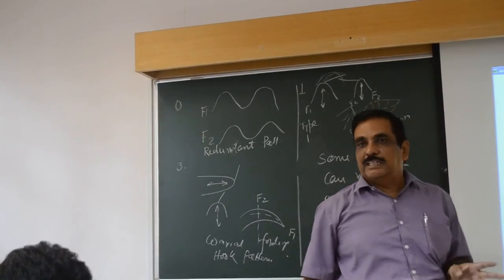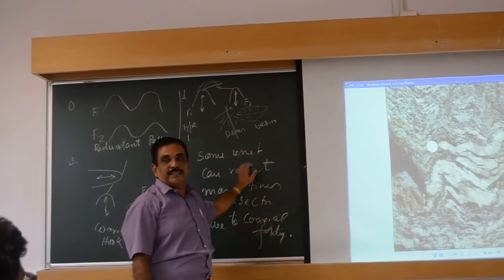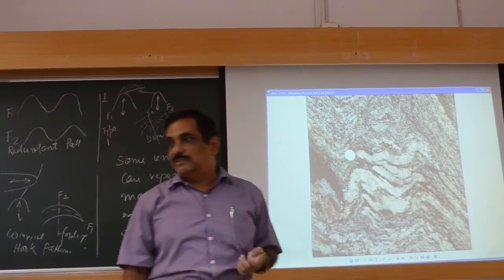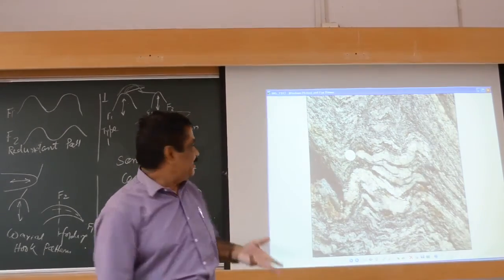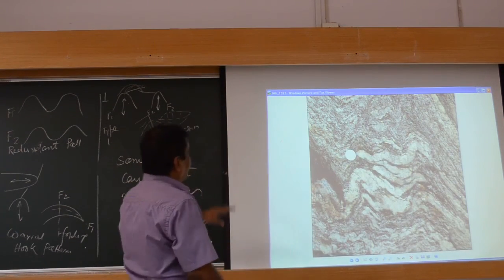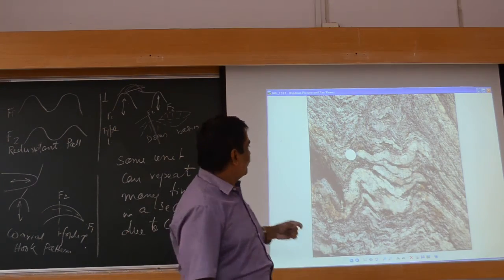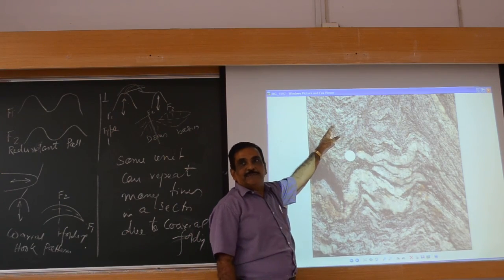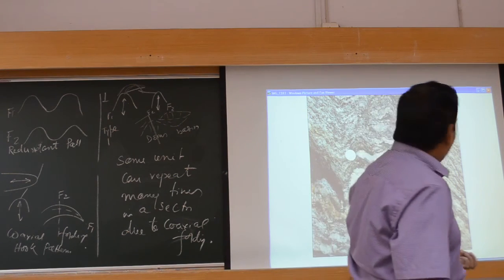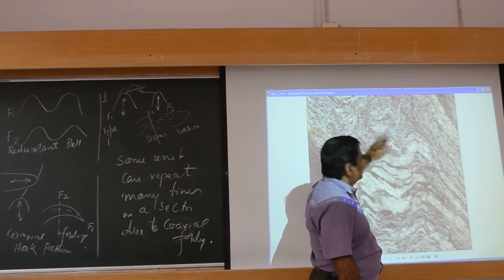You don't understand this part, na? Suppose this type of thing comes sometimes. Maybe they ask, we have six such bends in an area. What is your interpretation? Which is younger one, which is older one, you can ask. They could be the same age and it is being repeated so many times because of coaxial folding. So in a metamorphic terrain like this, where repeated folding has happened, you should not build a stratigraphic section. Stratigraphic section you just cannot build, because the same unit can be repeated so many times. So you cannot say which is older, which is younger. The same unit will be repeated so many times.